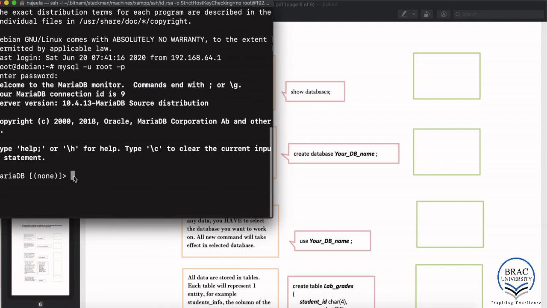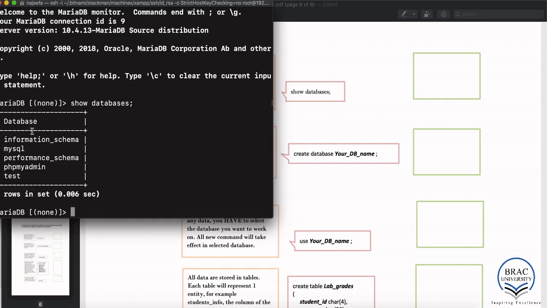Once we are logged in, if you want to see what databases are already present in the server, you can type in this command, show databases, and semicolon. The semicolon gives your server the idea that your command is finished. Once you press semicolon, this will be considered as a whole command by your server. Show databases semicolon gives you a list of databases that are in your server. For each of you the list will be different. There are some that all of you will have because these are default databases, and some of you might have different ones.